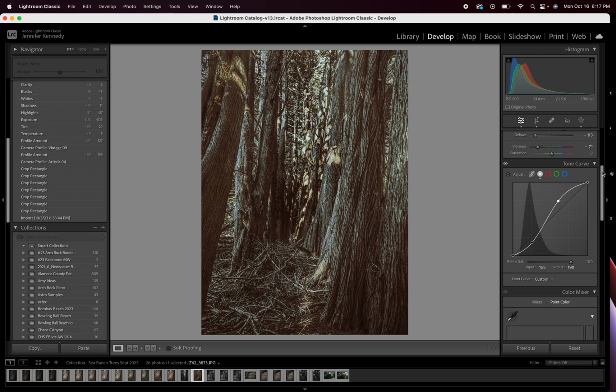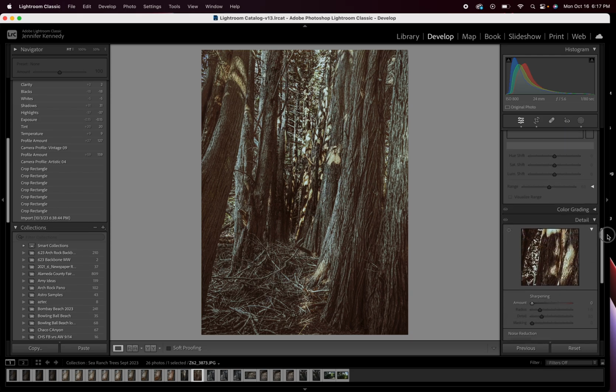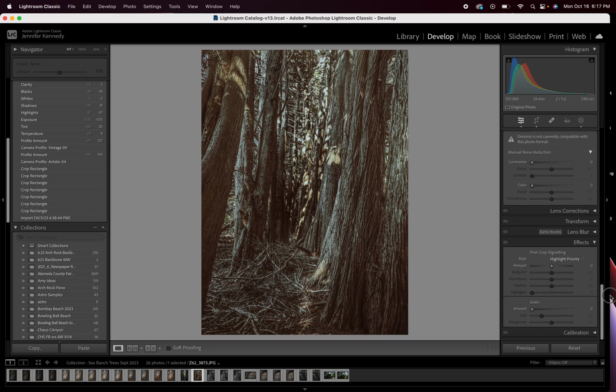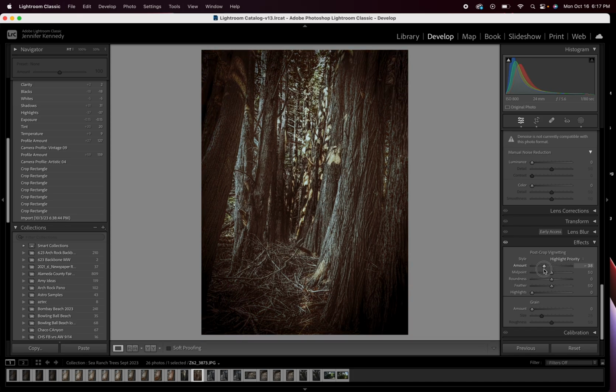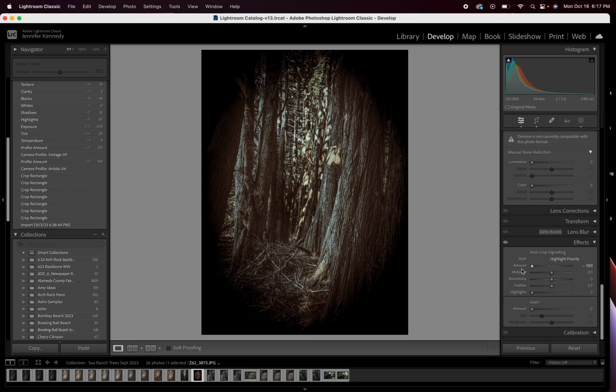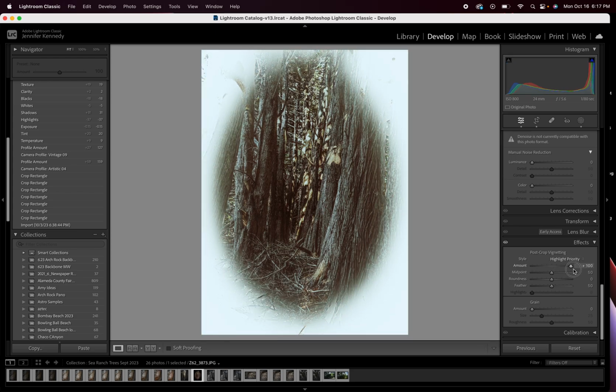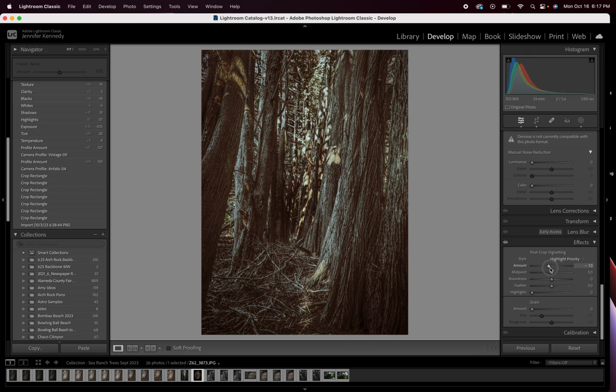I like it. Okay, so now we're going to go to our last tool, which is down here at the bottom under Effects. And Effects does this thing called a vignette, and it'll either add brightness or darkness all around the edge. I like it adding darkness. So if I do it minus 100%, it's like I'm looking through a black piece of paper with a hole cut out. If I go plus 100%, it's the opposite. It's like I'm looking through white. I just want to darken the edges a little bit. There we go.